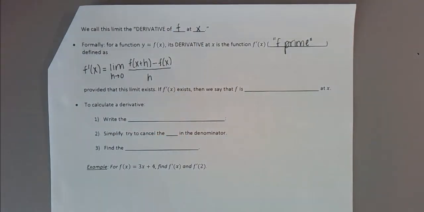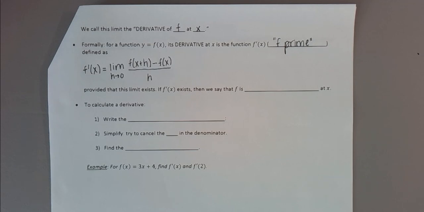Now, why are we thinking of this as a function? Well, if we allow x to just be a variable, we don't choose a specific x value, then just as finding the difference quotient found us a formula for calculating the average rate of change, taking the limit of the difference quotient will then give us a formula for calculating the slope of the tangent line at any particular x value along the curve. Now this is, of course, provided that this limit exists.